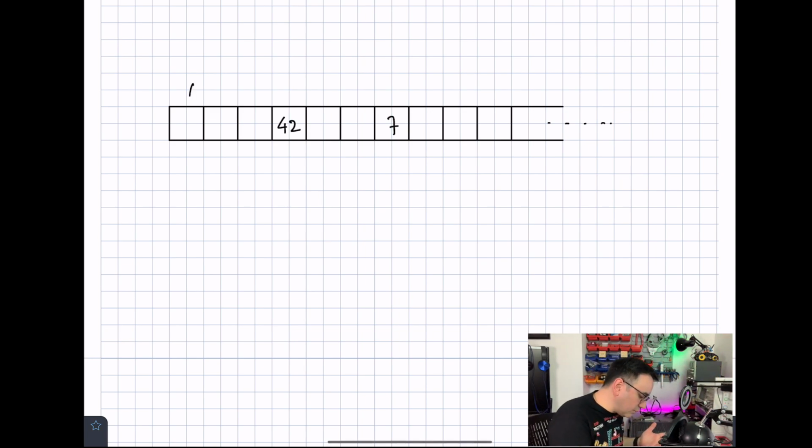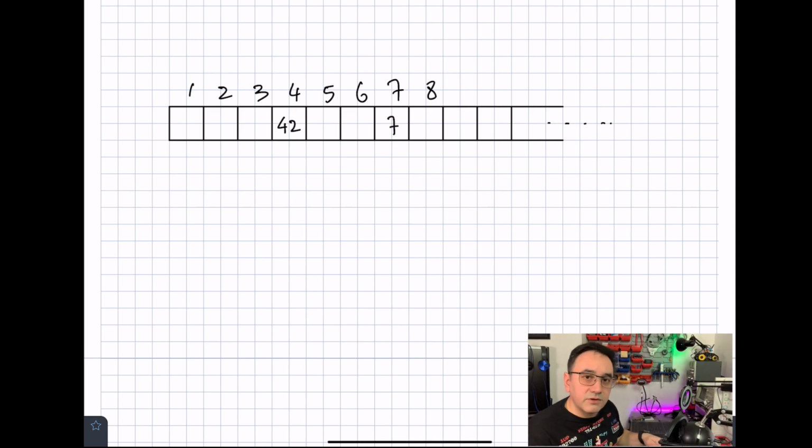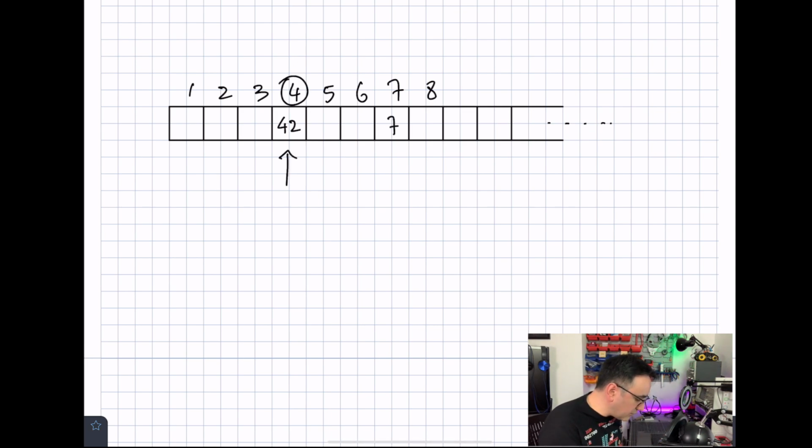So let's label this imaginary memory. Each different box has an address. You can say, okay, in memory cell number 4 I have the number 42. Or I can say, put the number 30, for example, into memory cell 5, or change it, replace it, whatever. The thing is that inside the Commodore 64, you have different memory locations which have a particular kind of effect.